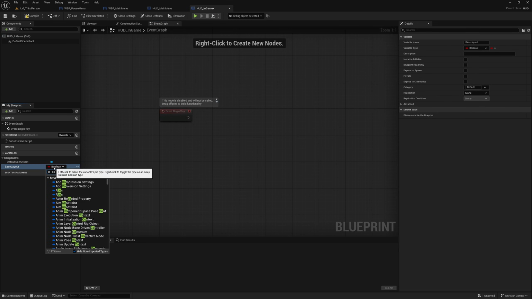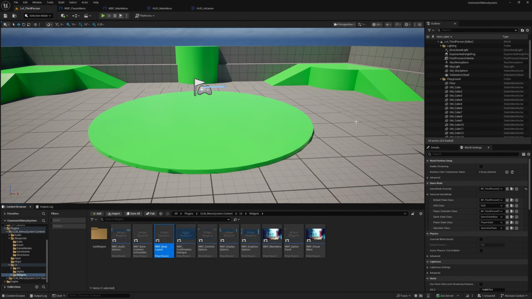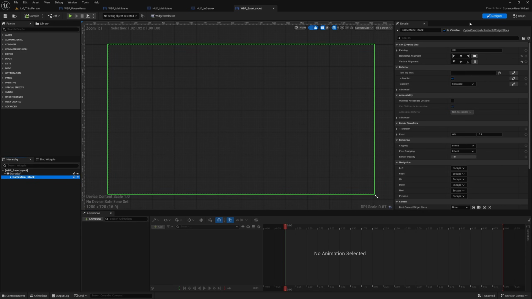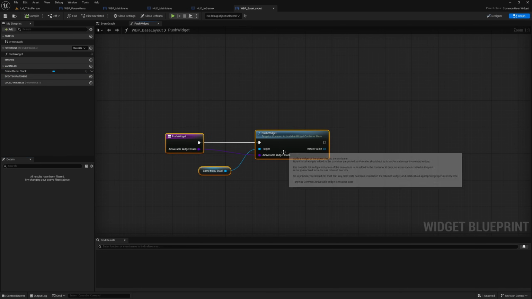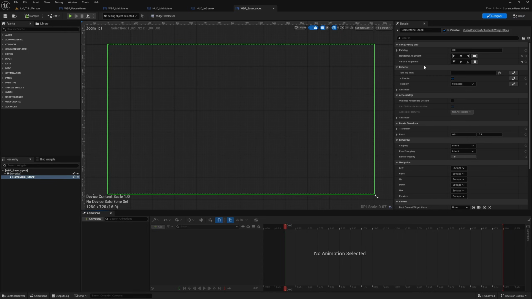This should be a common user widget class reference, and I'll assign this WBP base layout, which we did yesterday. It has this game menu stack and this push widget function, which pushes items into this widget stack.